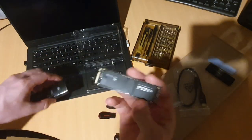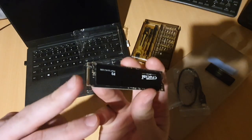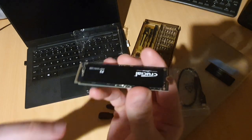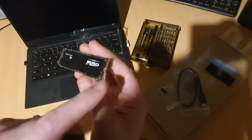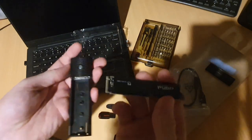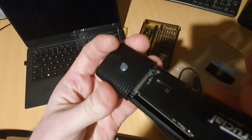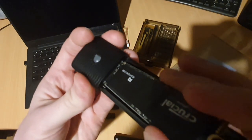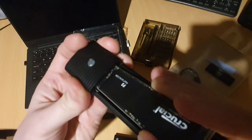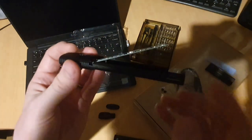So this, you can see there's two ends. There's the end that goes in with the connector pins on it. And we've got an end that normally has a screw in it, but in this case, got those little rubber things. So it inserts, just bring it up here at an angle, something like this, lines up there. So that'll just wiggle on in. So you can see the angles that that's at.